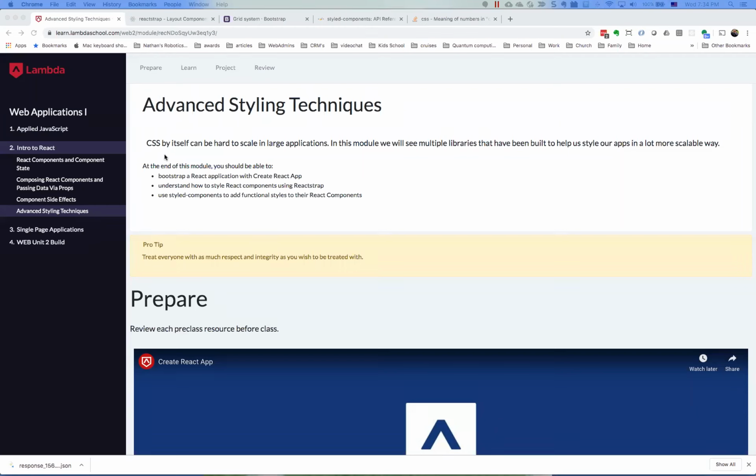I think I may have mentioned this before, but there are a lot of different ways that you can share information between different components in React. And sharing props, or passing props, or props is just a short term for properties. So if you're familiar with HTML element properties on HTML elements, it's the same thing in React and React components. You create properties in exactly the same way. It's part of the tag, the opening tag. And we'll talk a little bit more about how props or properties are passed and how they're handled. But we'll get back to it as well in the context of advanced styling techniques.